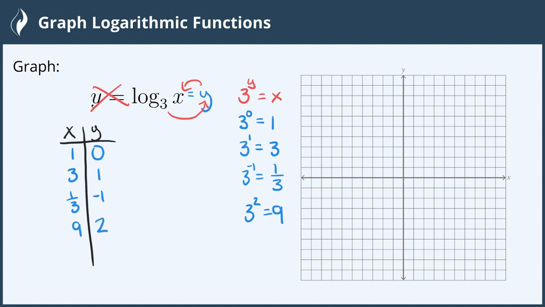Now let's go ahead and graph these in our coordinate plane. So we're going to go through 1, 0. This means I move 1 in the left-right direction and 0 up or down. Then 3, 1 goes over 3 and then up 1. 1, 2, 3, up 1. Here's our next one. Then if we want to graph 1/3, negative 1, 1/3 is really hard to make accurate, but it's going to be about here just so that we can see it, but it's not going to be perfect. And then let's go ahead and find 9, 2: 1, 2, 3, 4, 5, 6, 7, 8, 9, and then going up 2 gives us here.